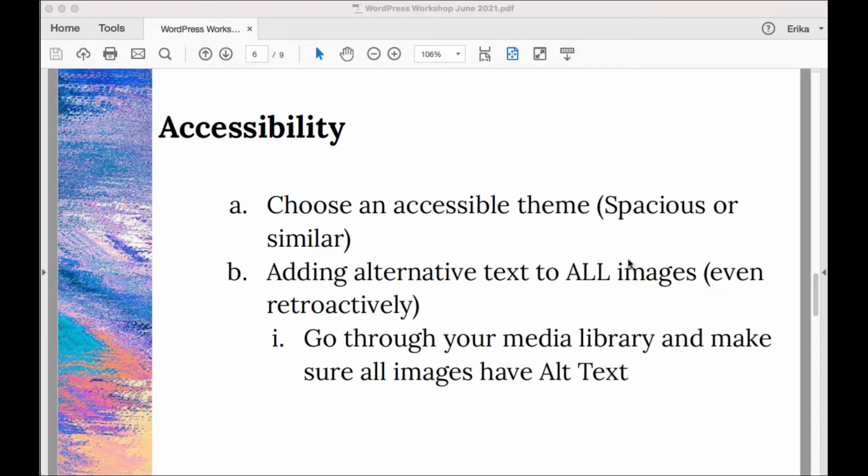So you might want to go through and follow that bulk select and delete your unused media before you go through and do this alternative text. They kind of go hand in hand. So it's a great idea to clear out your media library and then go through to check to make sure you have alternative text for the images that remain. There are some best practices for writing alternative text. So I'll go through a couple of those now.